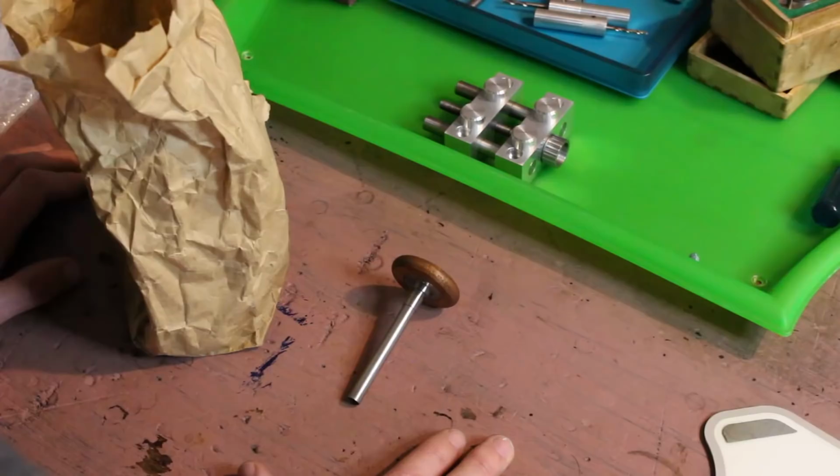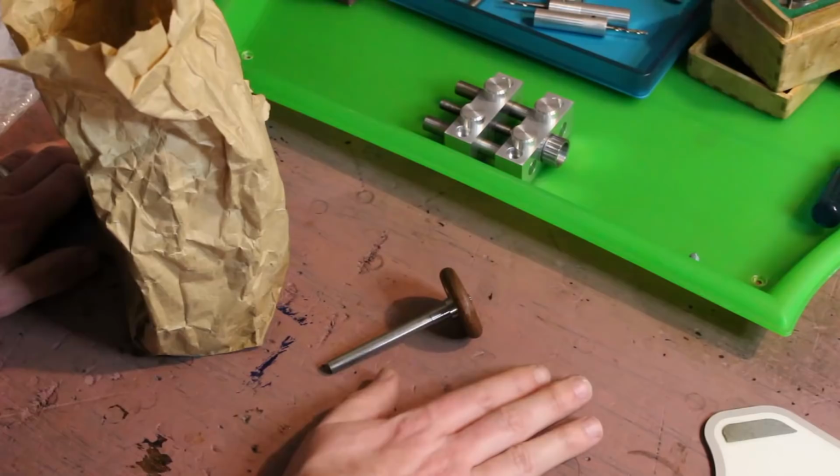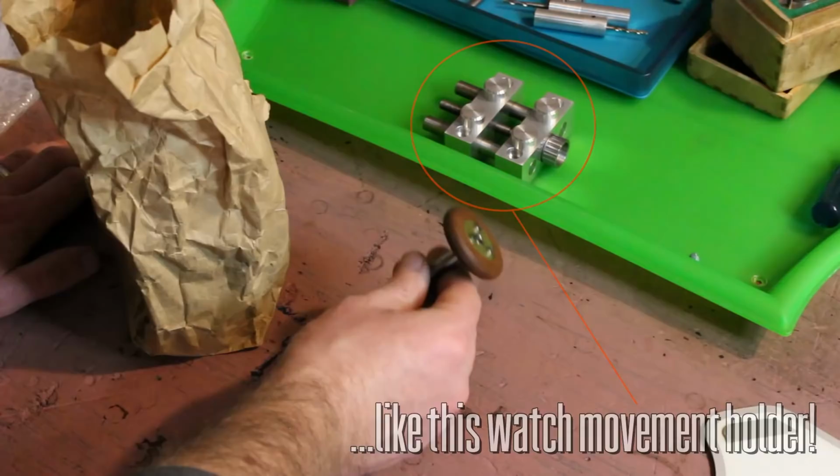This draw tube is one I just made from plans that I have posted on my Patreon page. If you head over there, you'll find plans for these little draw tubes and various other things, but I need a second one of these.